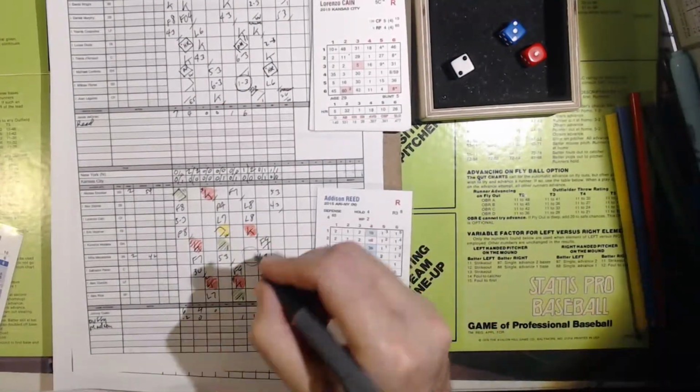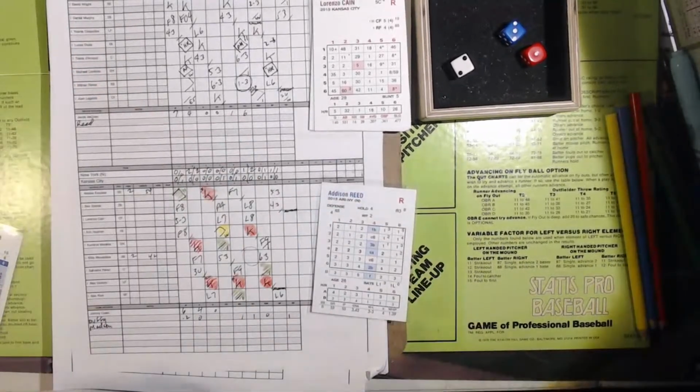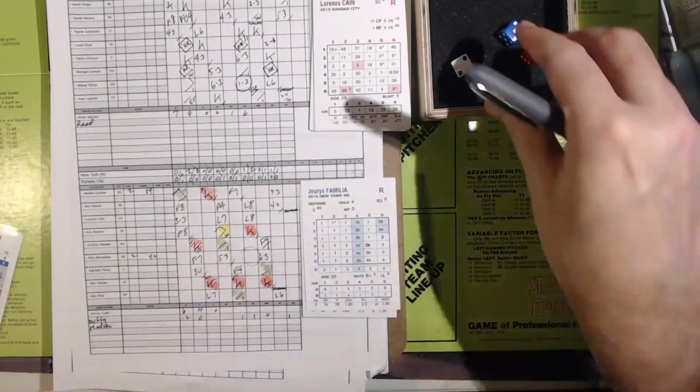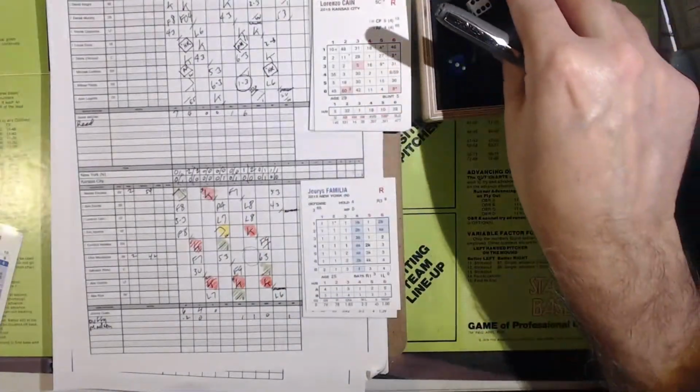All right, here it is. We're going to bring in a new pitcher for the Mets, and it's going to be Jeurys Familia. He's the closer for the Mets, and he should be out there if the Mets can hold on.